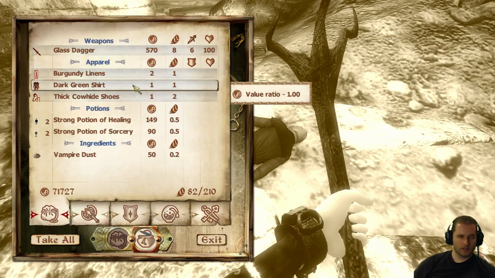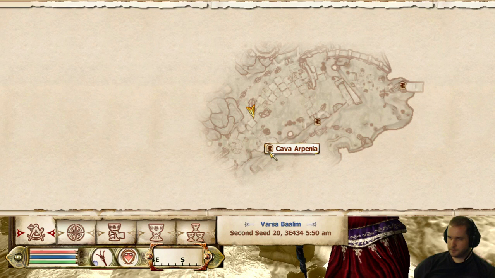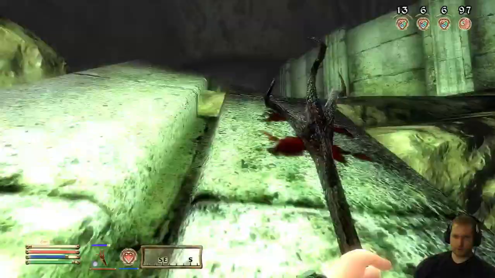We got strong potion healing and sorcery and dust. Okay, so let's open the map. We got Cava Arpenia. I see. Can we go up? I don't think I can go up, can I? Here, let's see where else we can go in here.